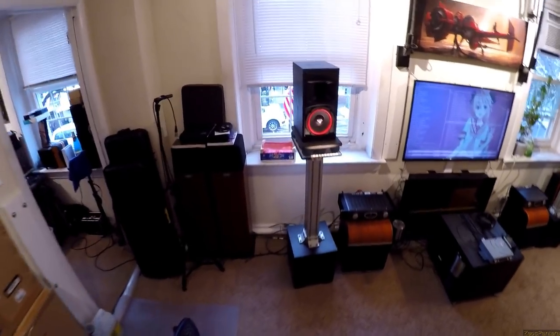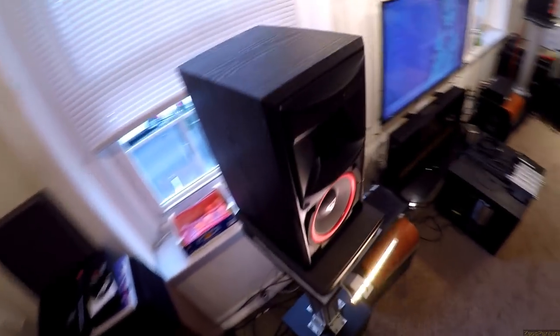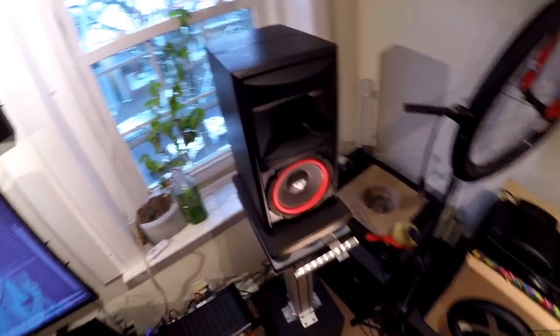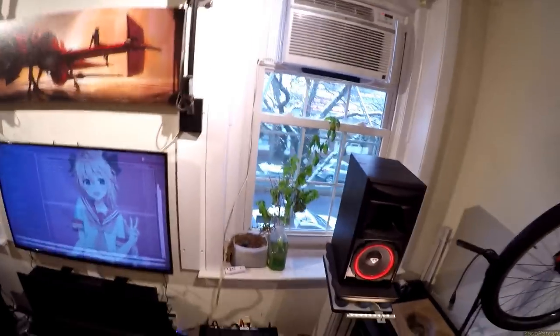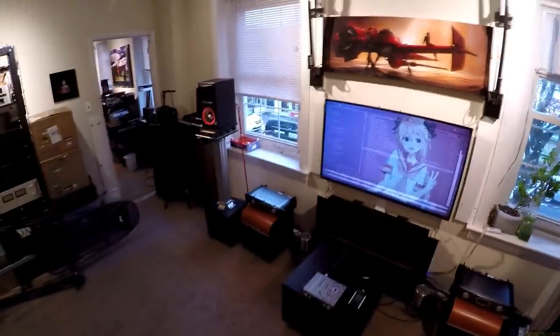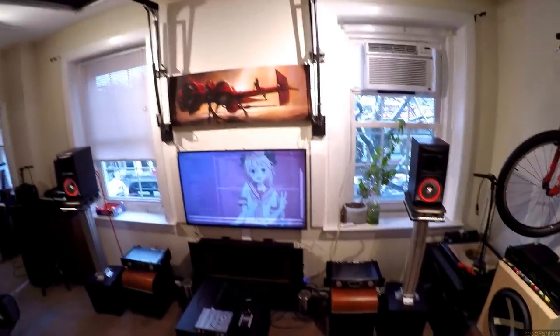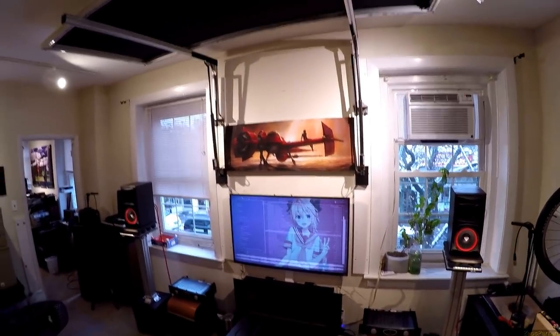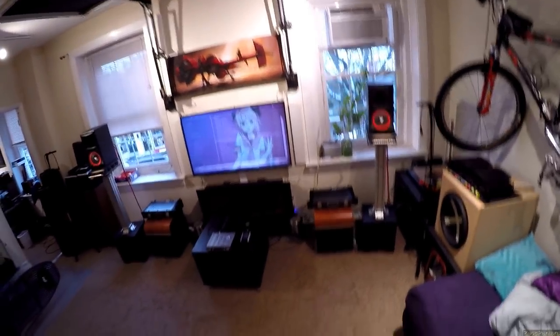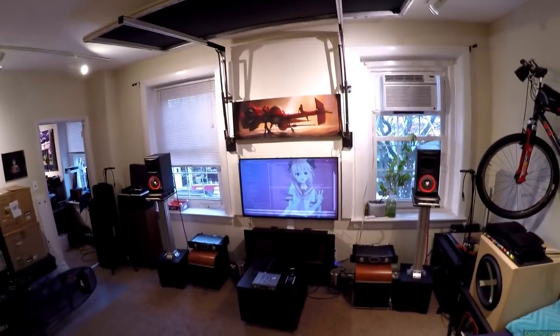I'm trying to use it now to figure it out. Come on. I really, really like you, speaker. But why can't I love you? I don't know what it is. It might be bias. I'm looking at them, and I know Cerwin Vega, and it's hard, even listening to them, to put that out of my mind. That was before I took the grilles off, and now there's just orange cones.